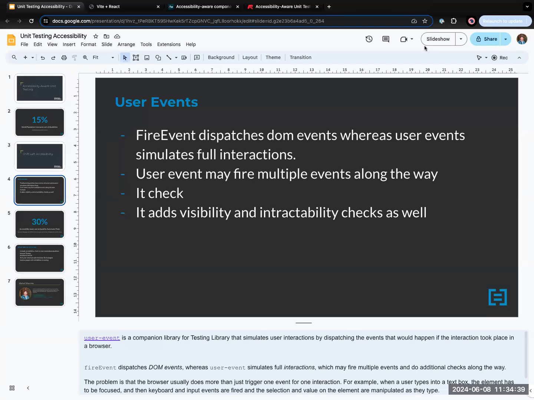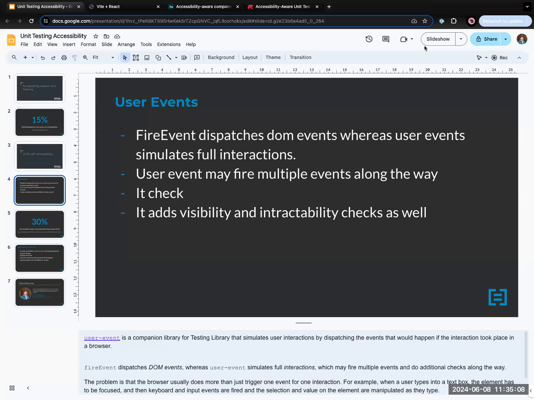Now, fireEvent dispatches DOM events, whereas user event simulates full interaction. One example is the input box again, correct? If you have to type anything in your input box, you will focus it first, you will add some value to it, and you will blur out of it. Now, user event is capable of figuring out the list of events that happened when I'm typing in an input. fireEvent.change will just say that I am changing something in your input box.